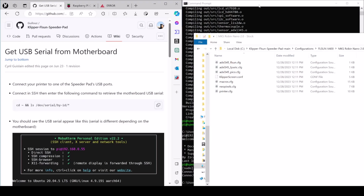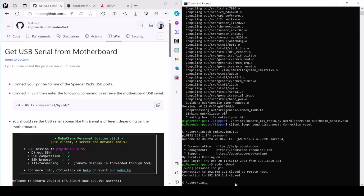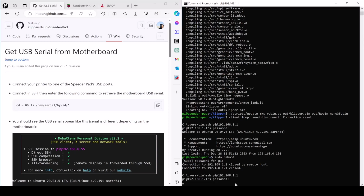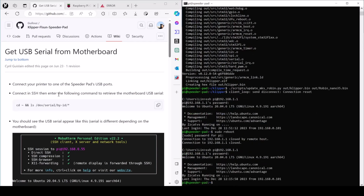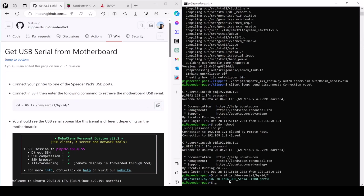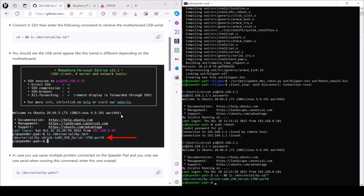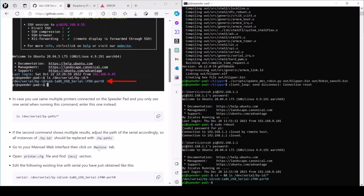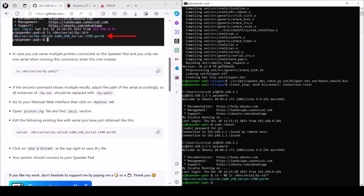So you just wait for the printer to boot up, and then you'll SSH back into the printer, and then you'll run the command that says ls /dev/serial/by-id, and that should give you a single line of serial number. Right? If you have multiple printers on one Speeder Pad, you might have multiple, and then if that's the case, then run the second command that says ls /dev whatever. So all you have to do is highlight whatever shows up, right click, that will copy.